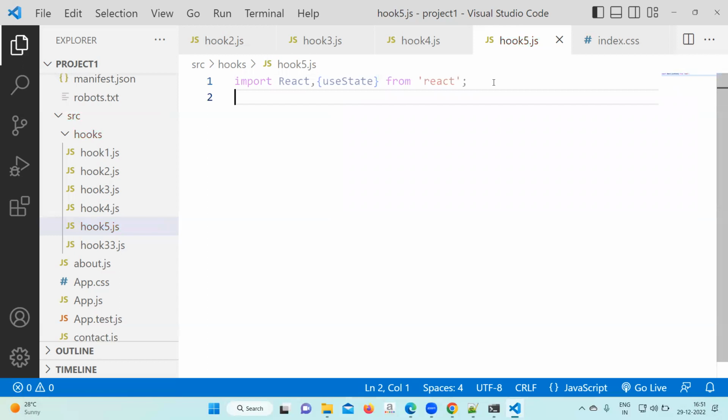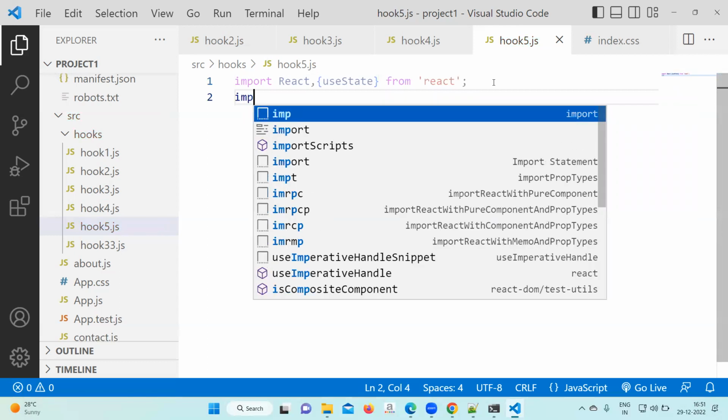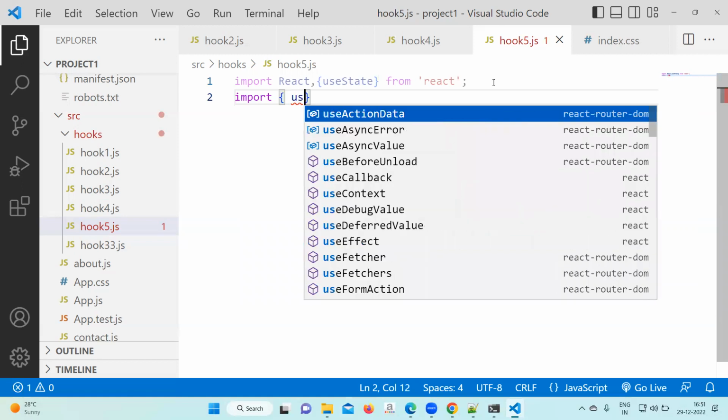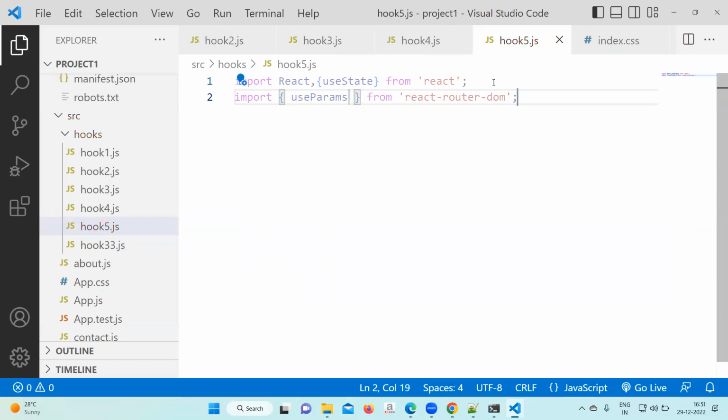Next, after that, import useParams. useParams from react-router-dom.